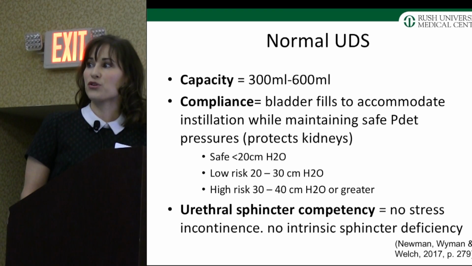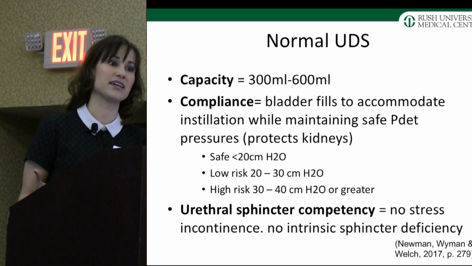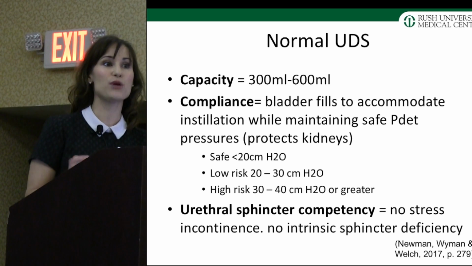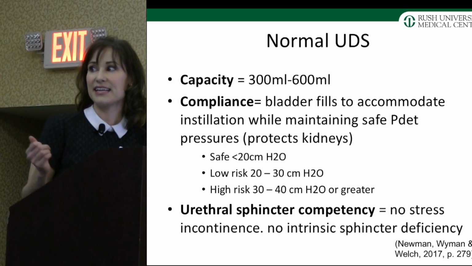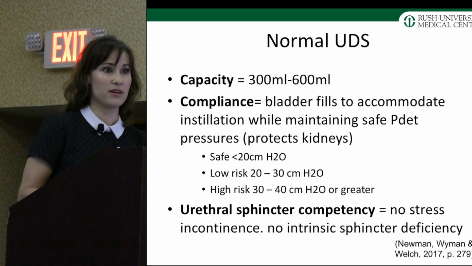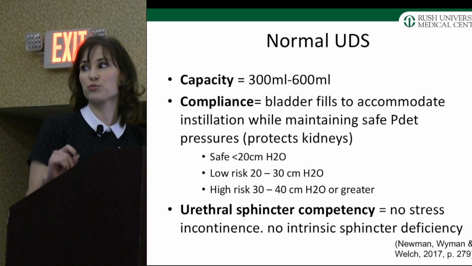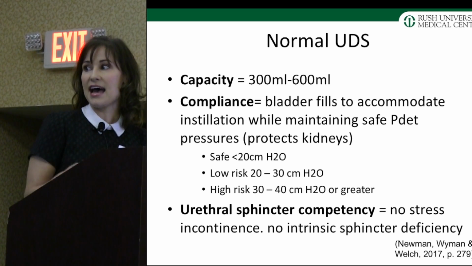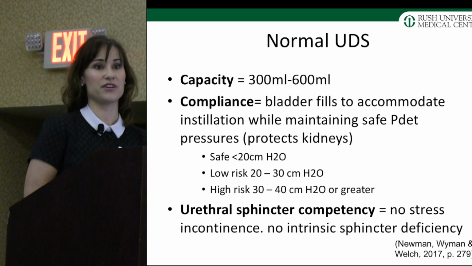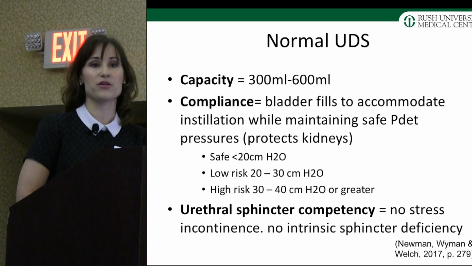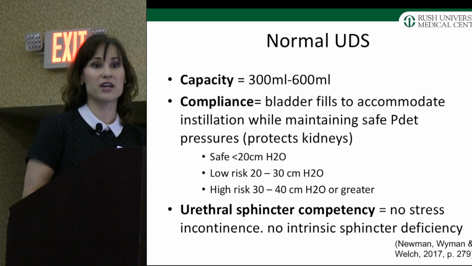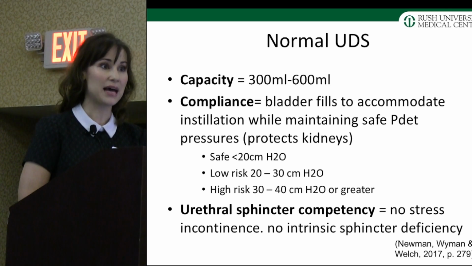These are some pressures. If you're doing a urodynamic study and the patient's bladder pressure starts to rise, it's safe if it's under 20. If the detrusor pressure is between 20 and 30, you're getting into the danger zone, and anything above 40 is considered high risk for the kidneys. At 40 centimeters of water or greater, the kidney is not able to produce urine.